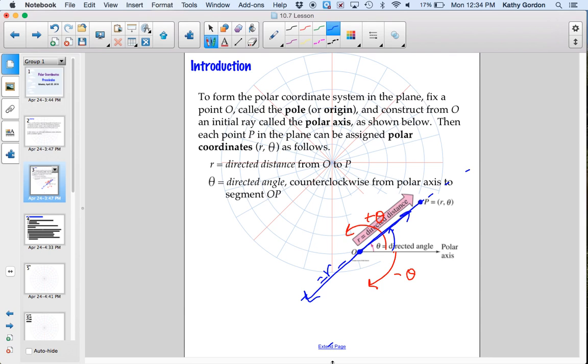So there's two ways to write each point, or is there not? We'll get to that in just a second. Okay. But that is what it's starting to look like, isn't it? Like there might be more than one way to represent a particular point, depending on what the angle is and whether it's positive or negative r. So keep that in mind. We'll come back to that in a sec. Any other questions thus far?